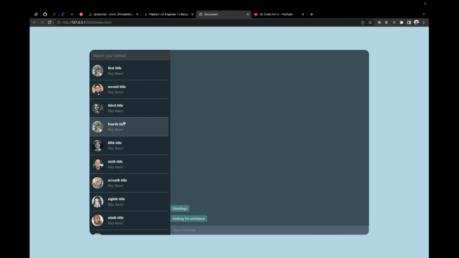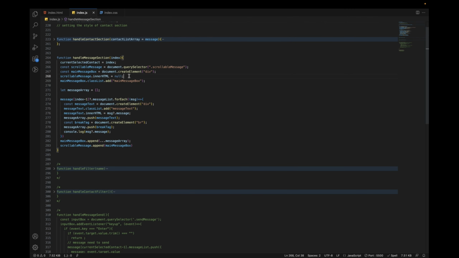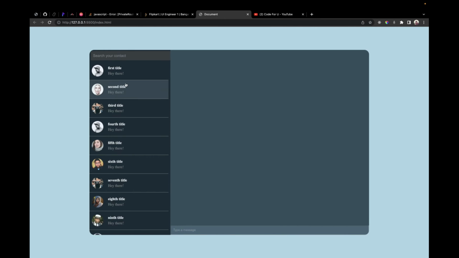So you see if I click any of the contacts, you will get the messages related to this contact. So the one thing, if I do not put null here, let me just comment this line of code. If I do not put the null, you see if I click on this first title, you will get the data. If I click on the second title, you will get the data and the previous data also.